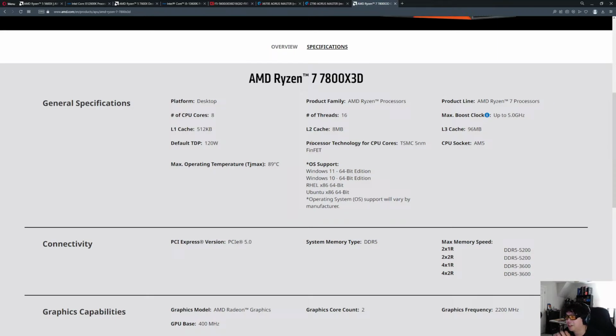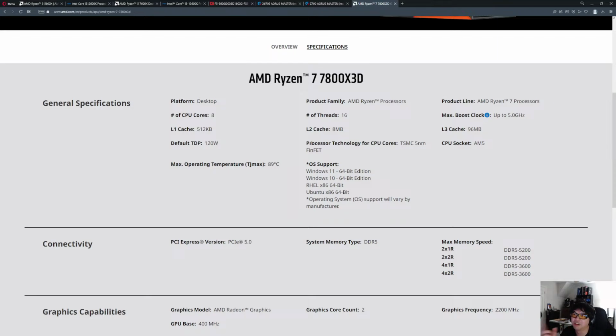I don't know, but I do think it's just going to depend on the use case. I think in gaming, the 3D is going to win. Now, will it win all the time? Probably not. Because if you take AMD's numbers, how much faster the 7800X3D is versus the 5800X3D, in the worst cases where it was only like 5 to 15% faster, that's not going to be faster than the 13900K.